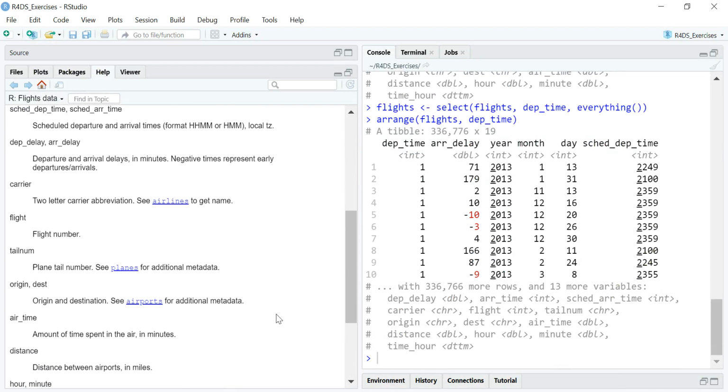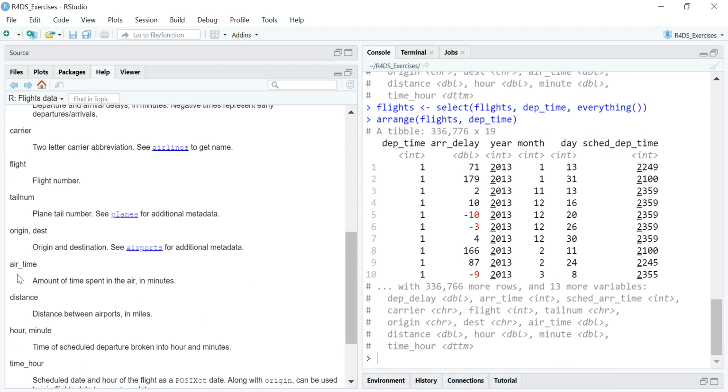So what I will choose as kind of a proxy, and this might not be really a good one, is I will just use the airtime, and I will not actually compute the speed by doing some kind of calculations, because mutate, the function that you use to create new columns, has not yet been introduced in the book. So instead I will arrange flights by descending air time.